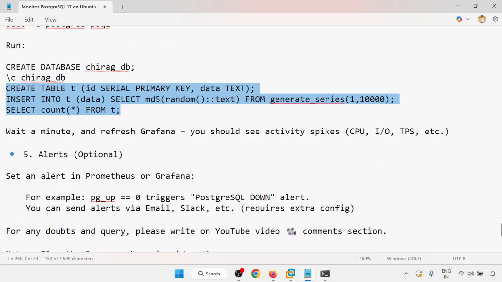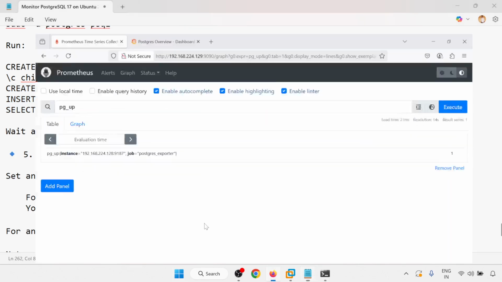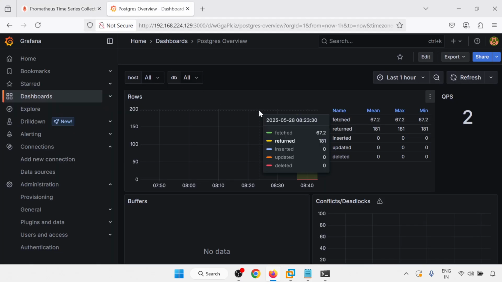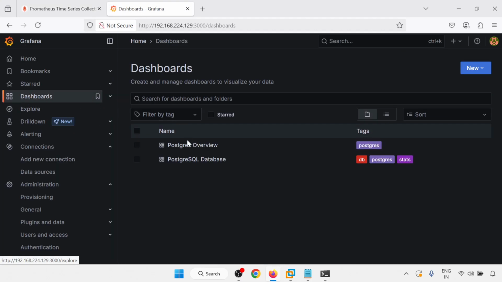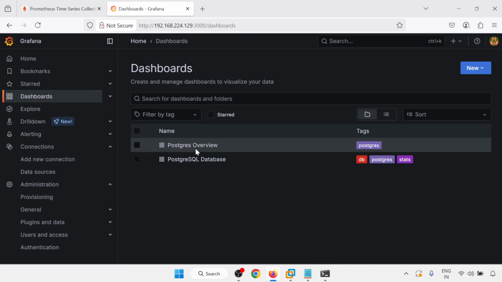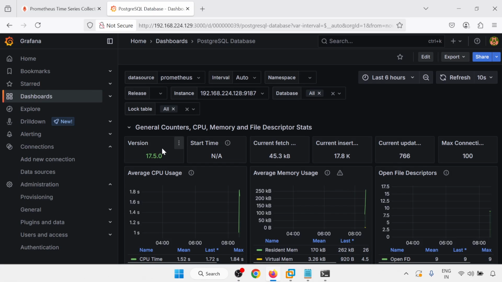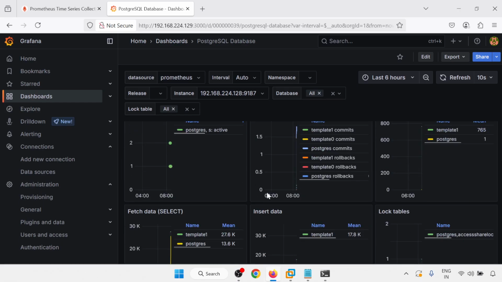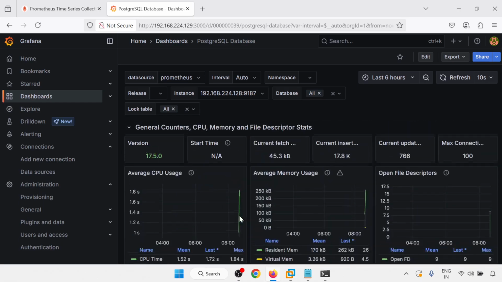Now wait for a minute and refresh Grafana. You should see the activity spikes on CPU, IO, TPS, etc. So wait for a minute. Go there, and by default you can see there is a spike.